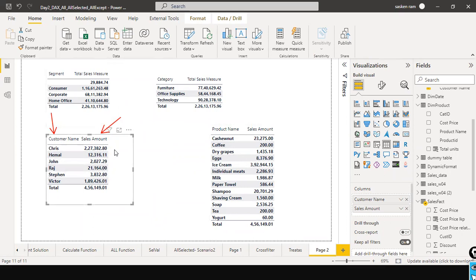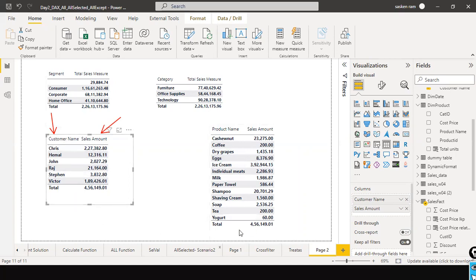So now the point here is the customer dimension table filters the fact table, because of which it gives me the breakdown of sales by customer name. In this case, the product dimension table filters the sales fact table. Hence, it gives me the breakdown of sales by product. Here, the environments are changing.